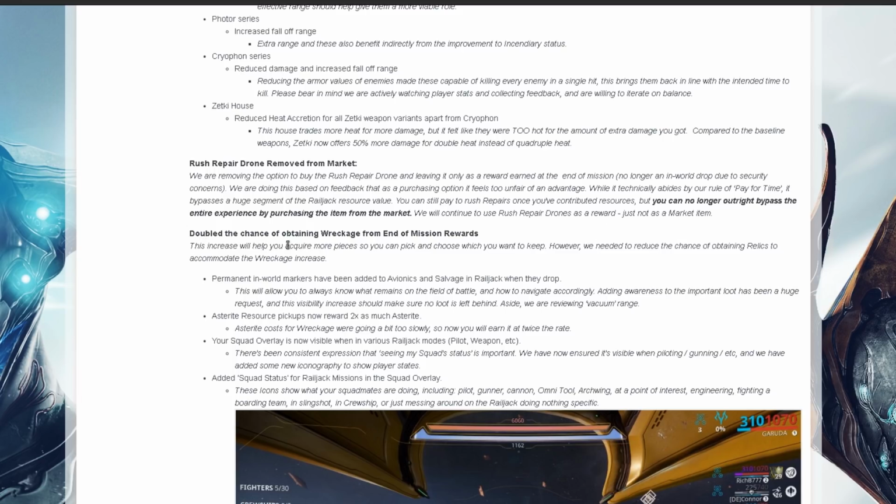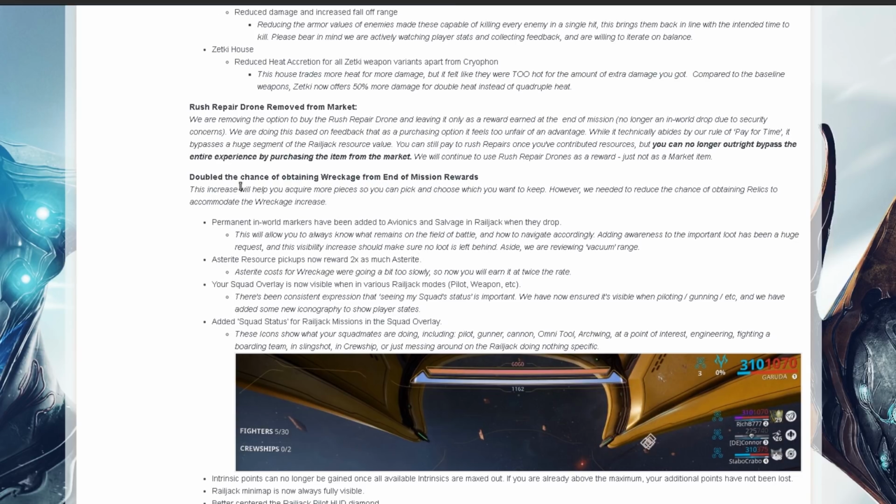Double the chance of obtaining wreckage from end of mission rewards. Oh, that's cool. End of mission rewards. Oh, that means you don't have to pick it up. It's gonna come in once you finish a mission. This increase will help you acquire more pieces so you can pick and choose which you want to keep. However, we need to reduce the chance of obtaining relics to accommodate the wreckage increase.